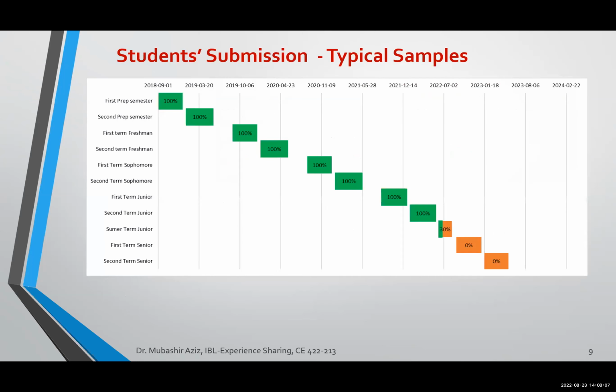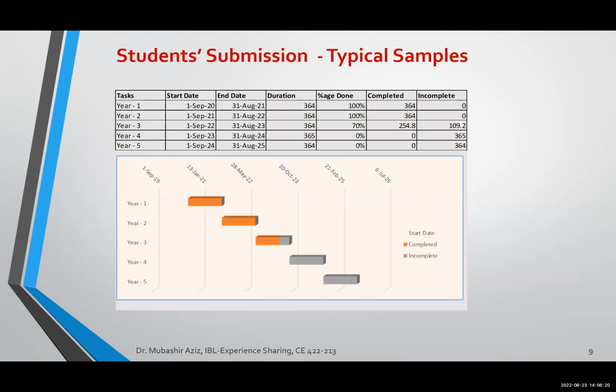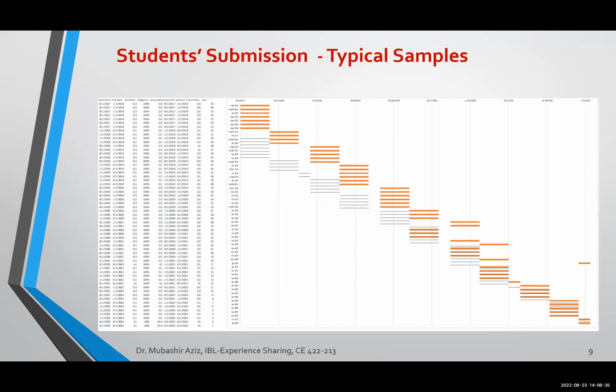In this case, for example, one of the students made his Gantt chart semester-wise and thought showing his progress that way is a good idea. Another student thought it's better to go with a year-wise idea, and he made his progress and schedule plans year-wise, as you see here, with all the details of how much he has completed, how much is still incomplete, and so on. Another student even went to a deeper level, course-wise.